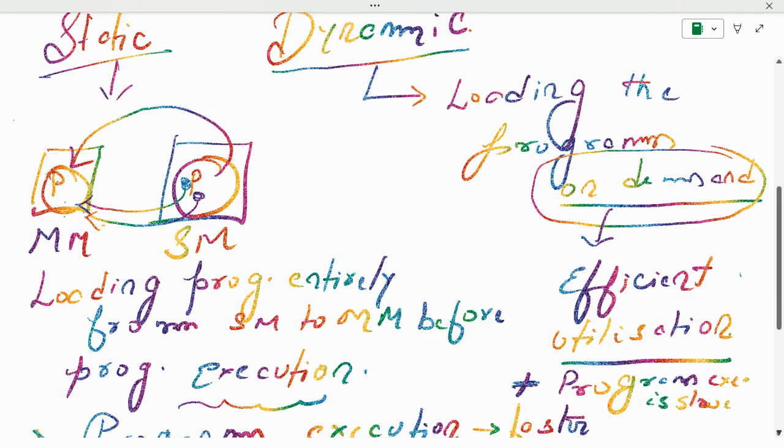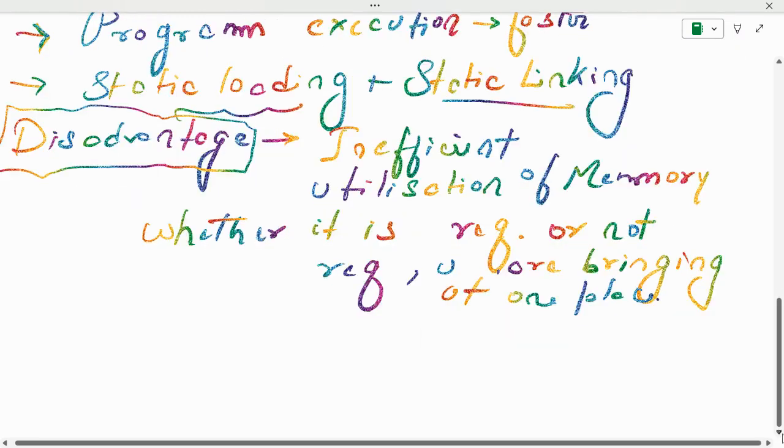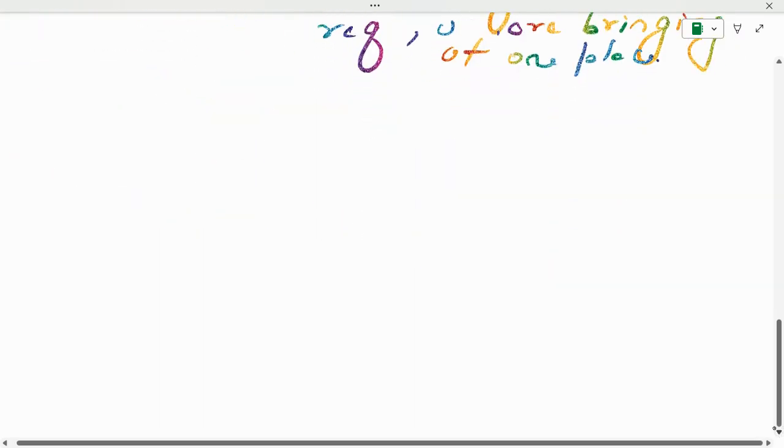As we talked about, static loading comes with static linking, so dynamic loading comes with dynamic linking as well. Since we have already talked about loading, let's talk about linking. What does linking mean? I hope you're clear with the loading part.